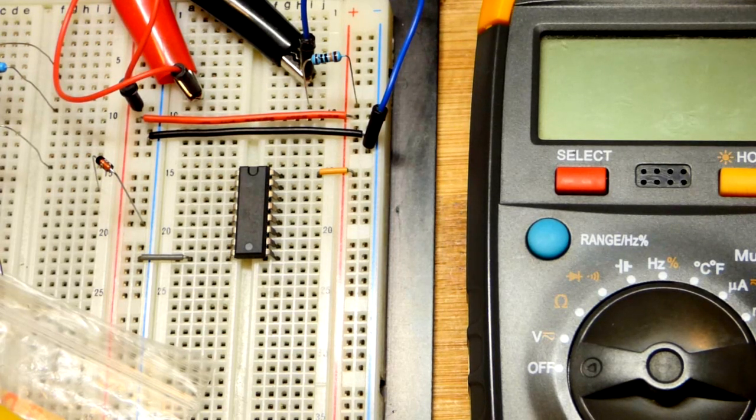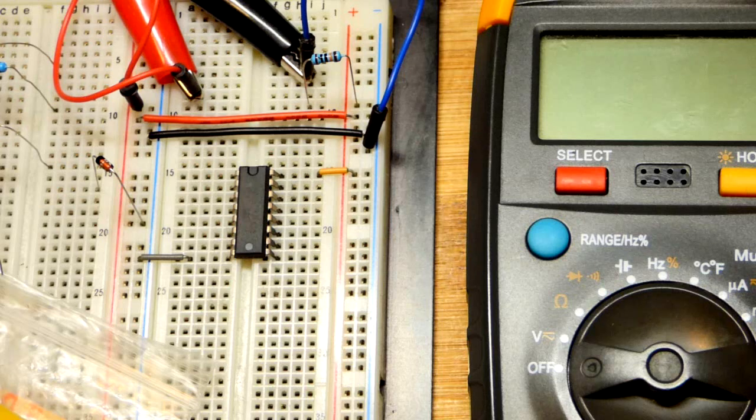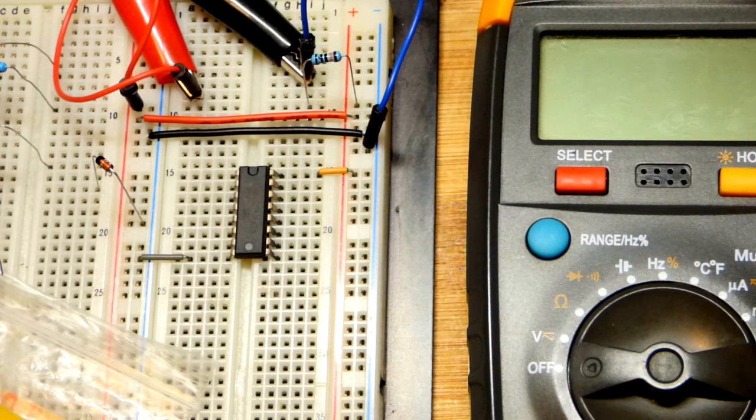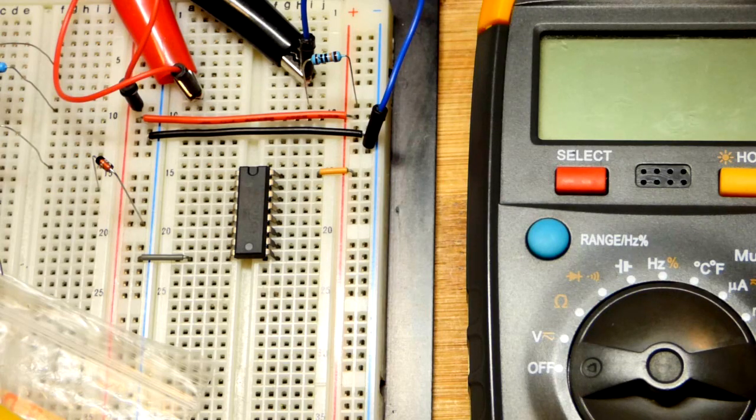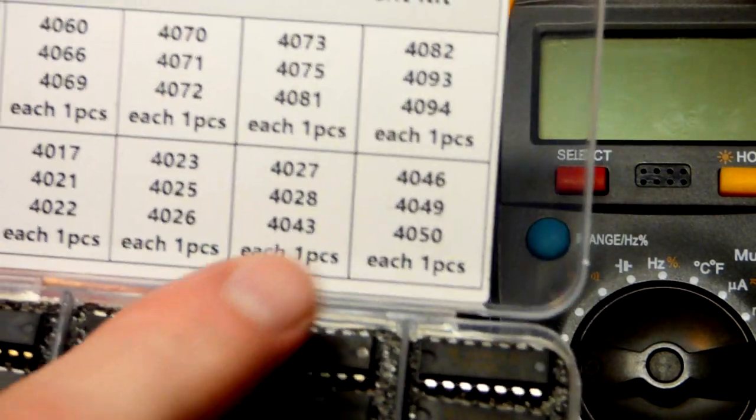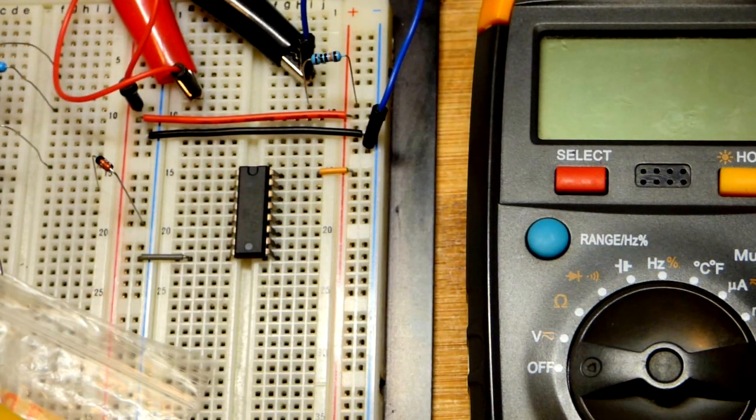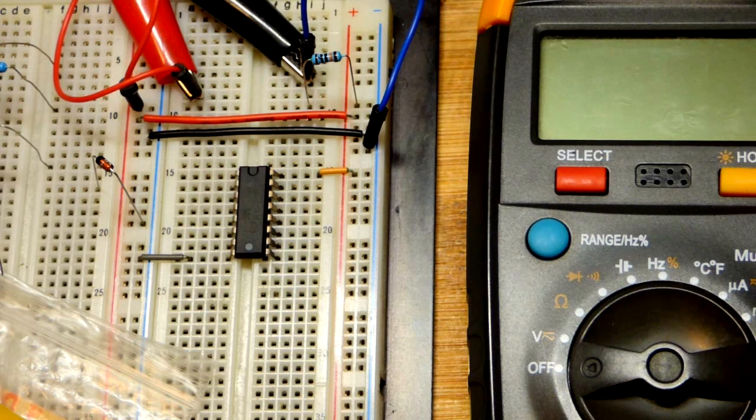So I am just going to end the video on that note. I learned a lot just from this little bit of experimenting. This is the first integrated circuit I looked into in a little bit of detail, so I looked at what these other ones were. And this one was the most interesting because I saw that zener diode, there's just a zener diode made up between two pins right there. So thanks for watching, I will see you in the next video.